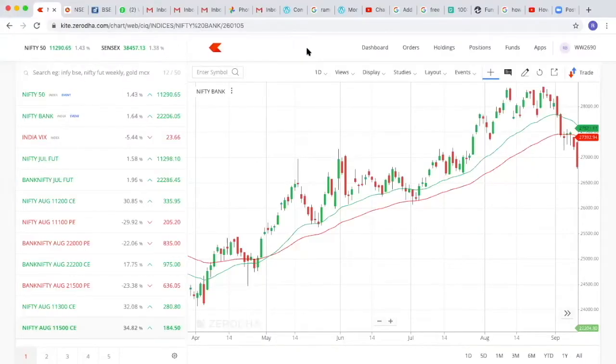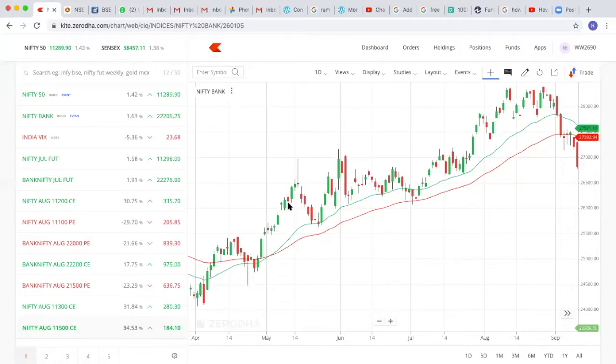This is again the Nifty Bank chart, and I will show you the difference between a normal candlestick chart and the Heiken Ashi chart, and how we can take advantage of it. So for example, if you can see the market from here to here, it is on the upside, and in a couple of instances, in a couple of days, the market actually has been negative. So there's a bearish candle over here, there is a bearish candle over here.